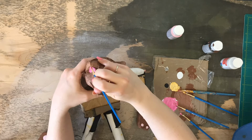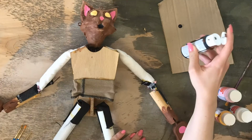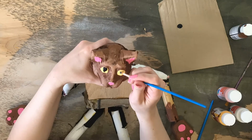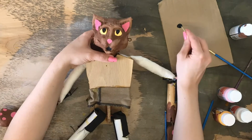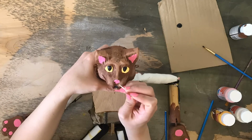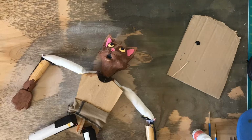And I decided to make the paws a darker pink. Now doing the pupils, you want to paint pupils on a puppet a little bit cross-eyed. That will help make the eye focus point straight forward. And I'm using a toothpick there to do the nostrils.